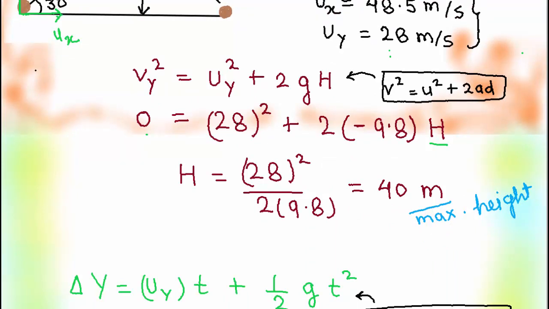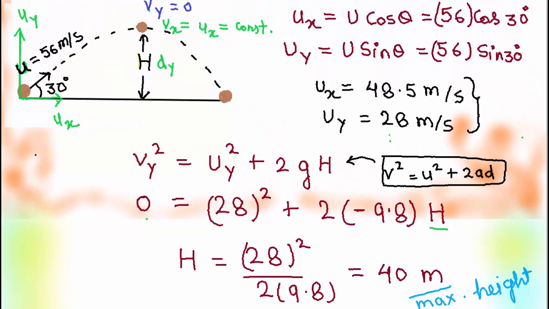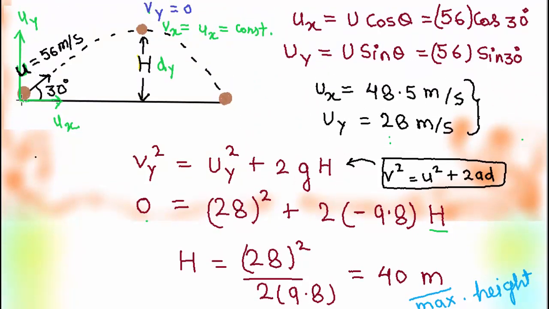Now we have to find the time of the flight. So what is time of the flight? Time of the flight means the time for which ball remains in the air. So ball is starting from here and goes like this up to the final point. So time taken by ball remain in the air which is this time. From initial point to the final point, the time taken by ball from initial point to the final point is the time of the flight.